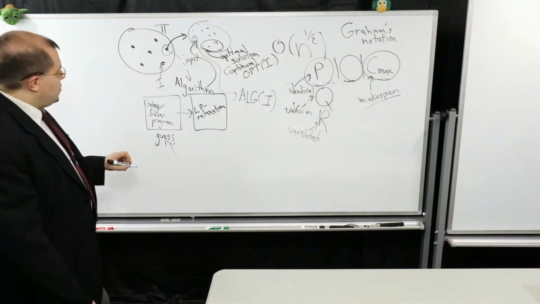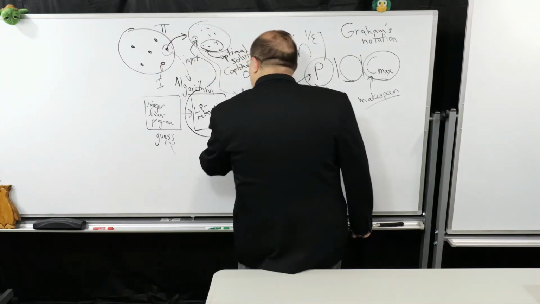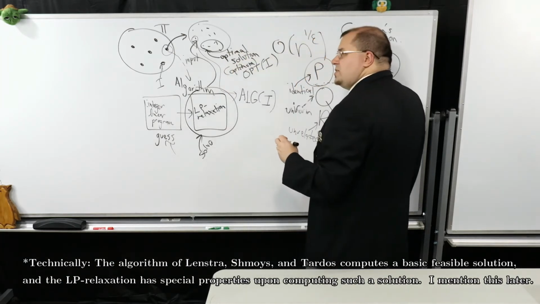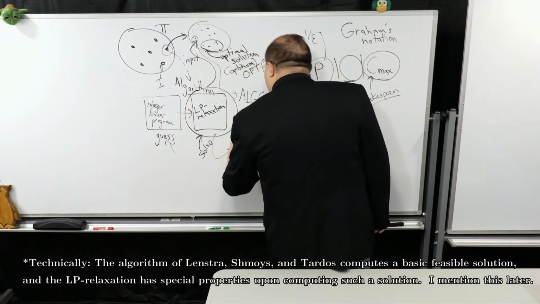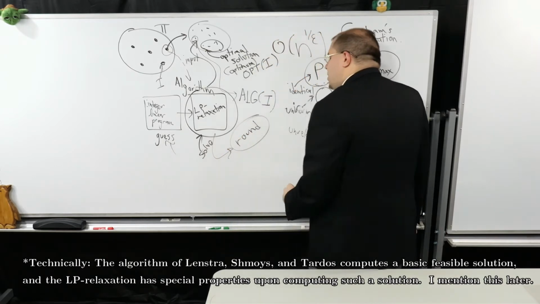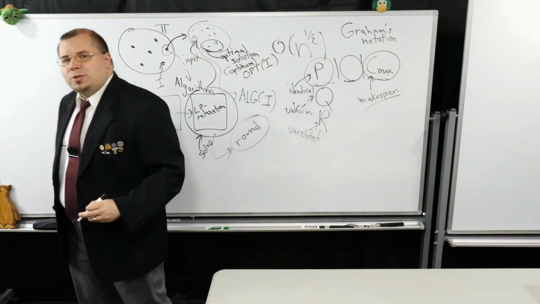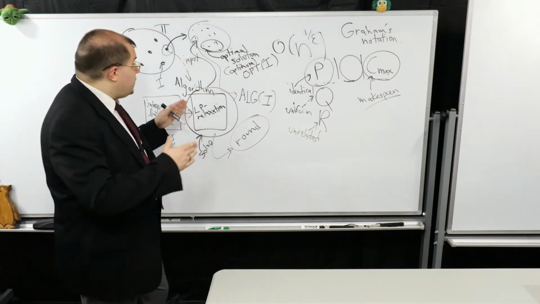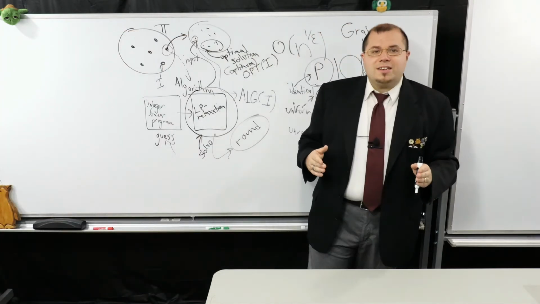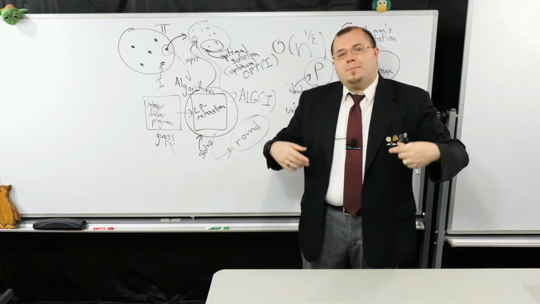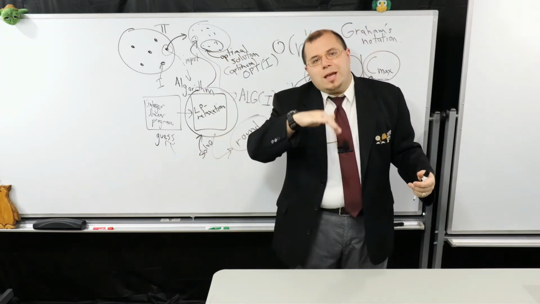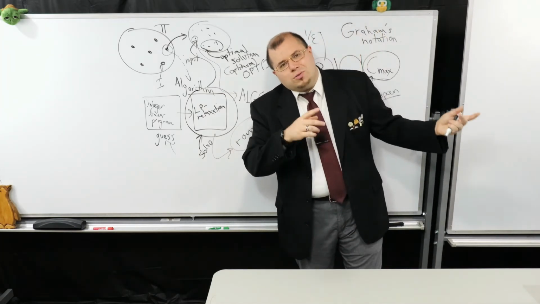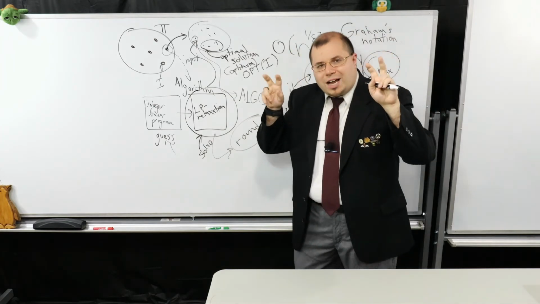So I solve the LP relaxation. That's usually the first step. And then you need to round the answer. For example, in Lenstra, Shmoys, and Tardos' algorithm, you use the properties of your LP relaxation, which has a very nice special structure that allows you to make a matching argument. You compute a matching that introduces an additional load onto the machines, but it assigns all the remaining jobs that are only fractionally assigned.